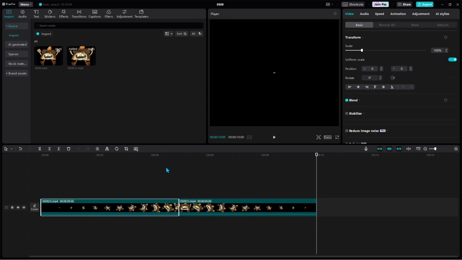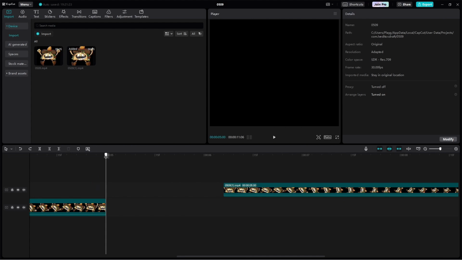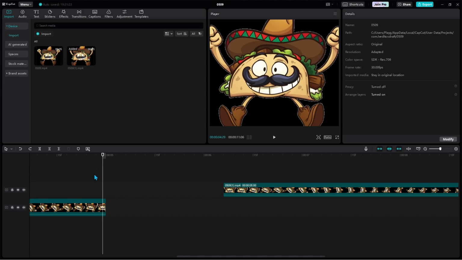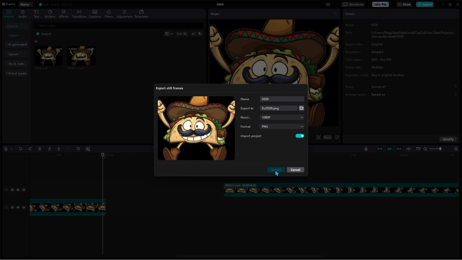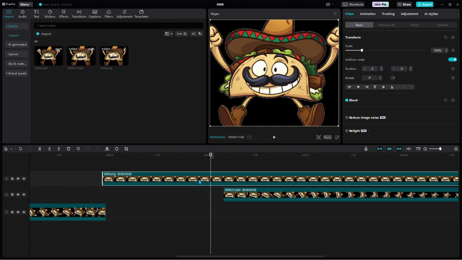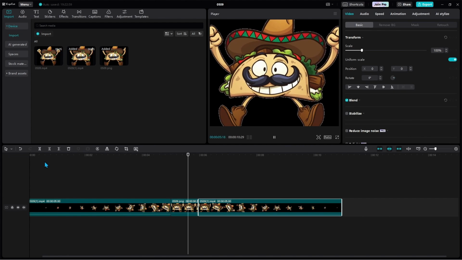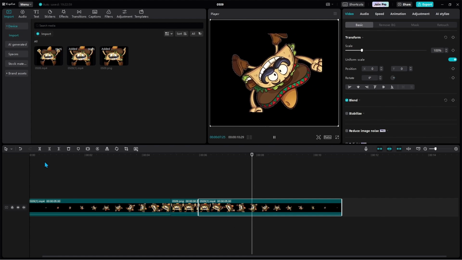And if we want that to pause at the top, so I can move it out of the way like that. And I want to take a snapshot of him right there. Then I'll go over here to this little drop-down menu. And I'll export a still frame. Like that. Then I'll bring that still frame back in. And that's a little bit big. So we'll control B as in boy and we'll cut that. When he gets to the top, he's going to pause for a second and then go away.